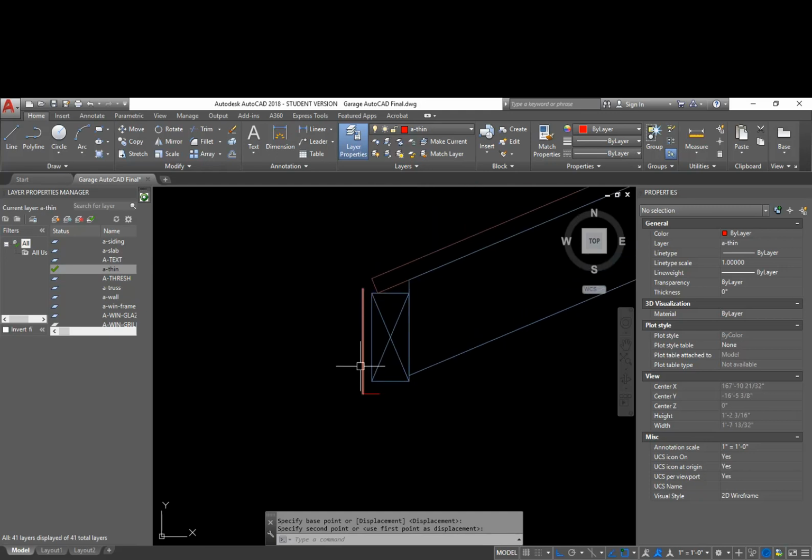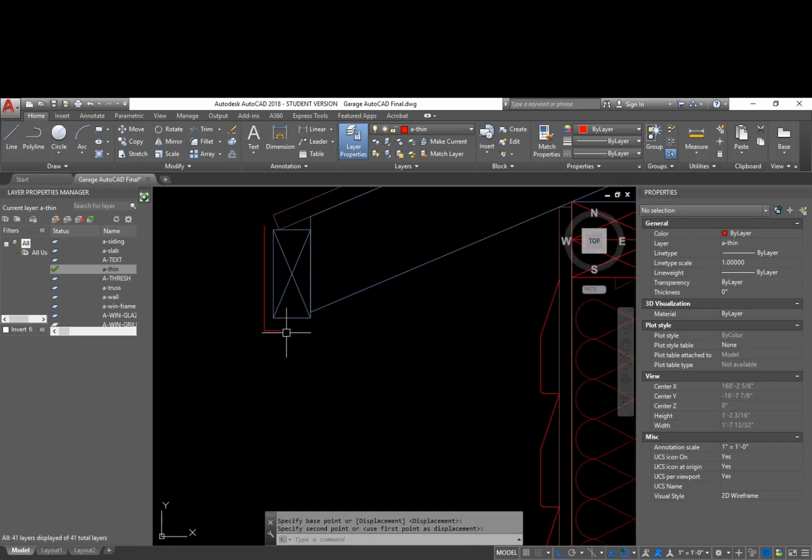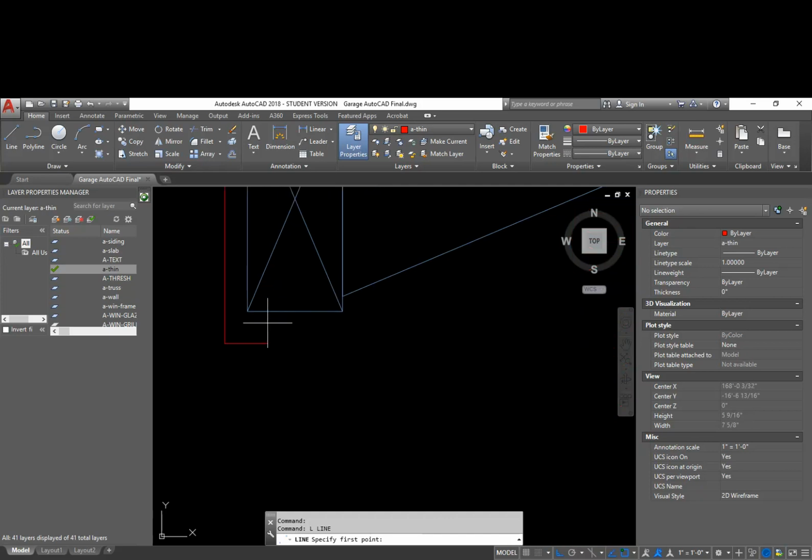So our fascia is basically going to wrap the outside of this fascia board, the one that we made with the 2x4 that is on the end of all the trusses or the tails. Then our fascia is basically going to cover up our soffit. So our soffit is going to look something like this.